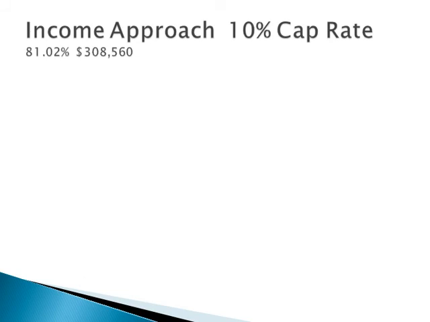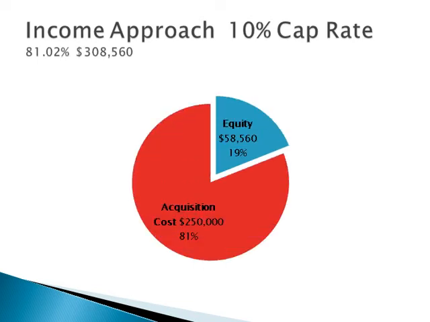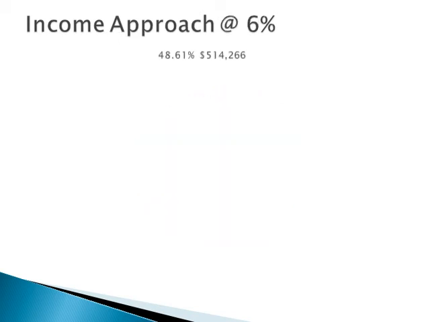We're estimating an investor might want a 10% cap rate, or return on their money. To get that kind of rate on our $3,500 income stream, they would have to put up $308,000 to get a 10% cap rate. Keep in mind this does not include any of the back-end profit that could be had, and quite frankly there's about a 60% back-end profit. So 10% is actually a pretty good cap rate in today's environment.